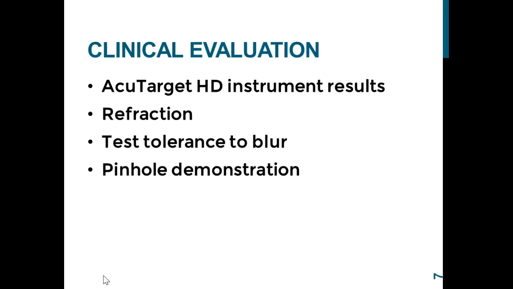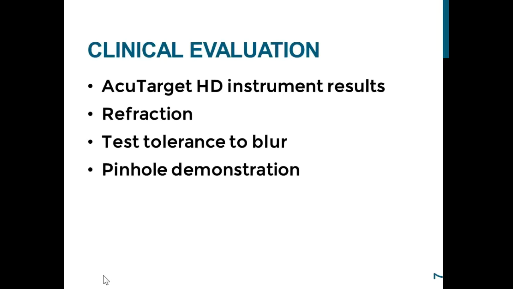Then what I do is I refract the patient and I check their dominant eye. But what I have found is there's probably about 30% of cases where I check the dominant eye the way I normally would, which is lining up a triangle with their hands and a letter and determining which eye they're actually sighting with, I actually will find that when I check them behind the phoropter once I've refracted them and I check them for tolerance to blur, so I just add plus on each eye individually and see which eye they can actually tolerate blur from the most. In a lot of cases, I find that those patients where I thought they might be left eye dominant actually tolerate blur better on that eye. So we will always put the inlay in the eye that they can tolerate better blur.